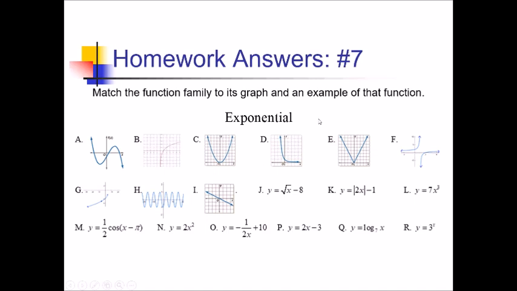For this one, I'm trying to pick out the graph of an exponential function. So the tip-off here is I'm looking for something that might have an L shape or a backwards L shape, and also something that has a horizontal asymptote. So out of all of these, we see choice D has a horizontal asymptote, and that's the only one that just has a horizontal one. So D is going to be our graph of our exponential function. For the function itself, the algebraic form of this, we're looking for something that has an x in the exponent. So that would only be this choice R, where we have this 3 to the x power.